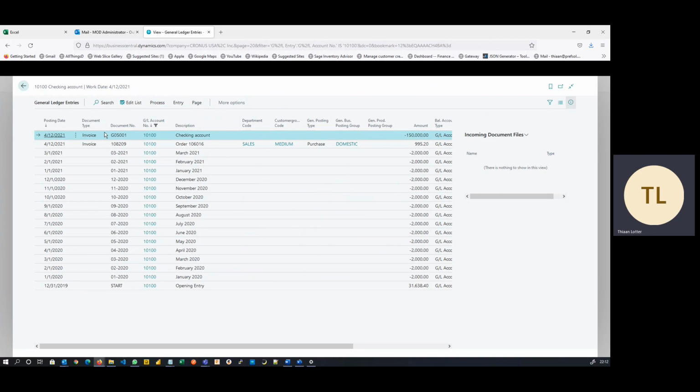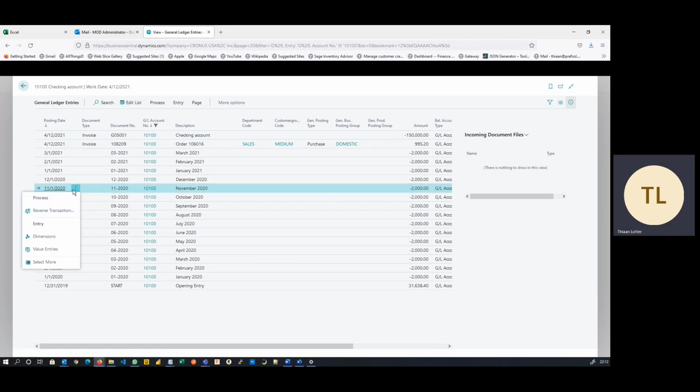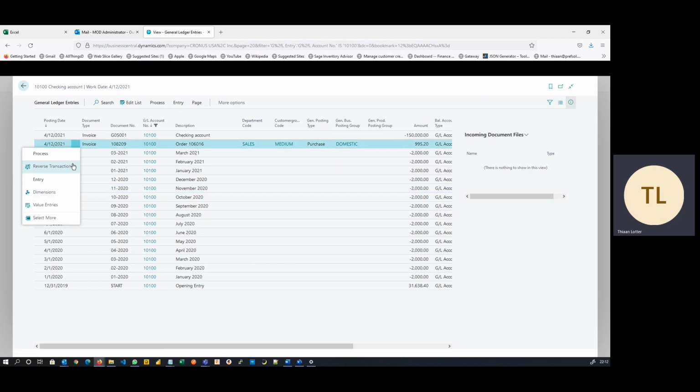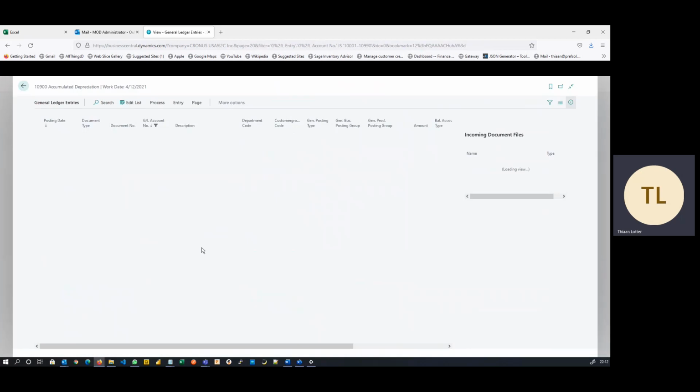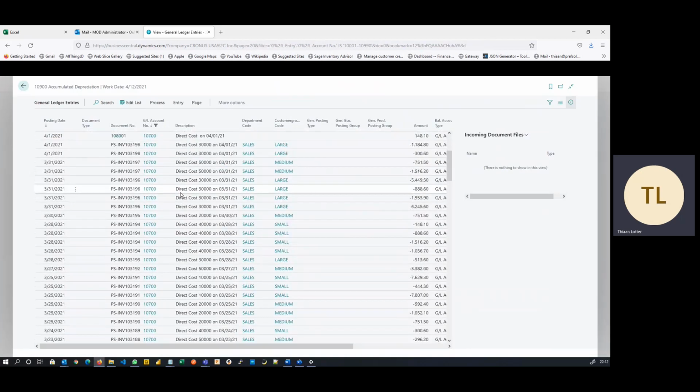You can see there are two document types, which are invoices. If it's a journal entry, which I can see this is, I would be able to, for example, go in and reverse the transaction. On invoices, I'd be able to look at the value entries, so that's all the affected accounts, and drill down into some more detail on that entry. For the totaling accounts, it's just different in the sense that this will now be all of the transactions on all of those accounts that make up that total.